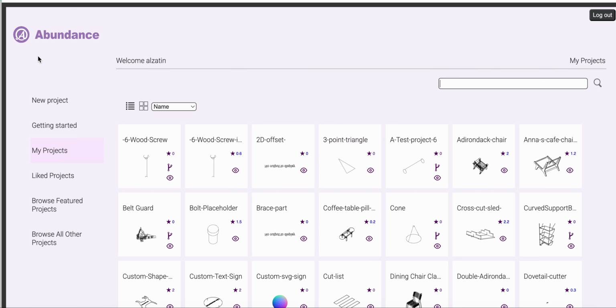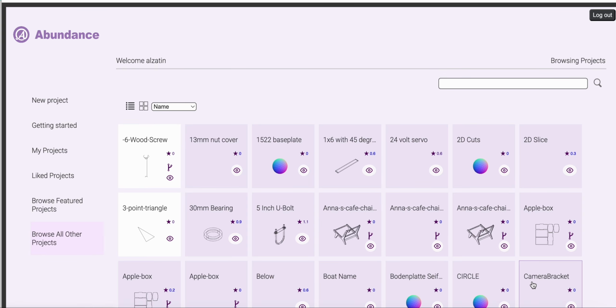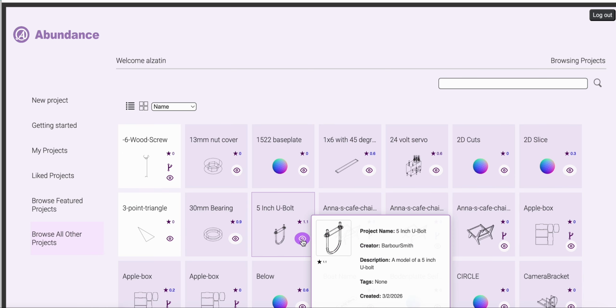In this screen, or in this pop-up, you can also go and look at other people's projects. So you can go browse all their projects and see other projects people have made and get a little preview of them, or you can click them and see their full rendering and decide whether you want to export them or whether you want to fork them.